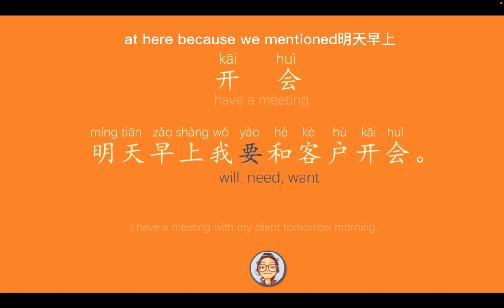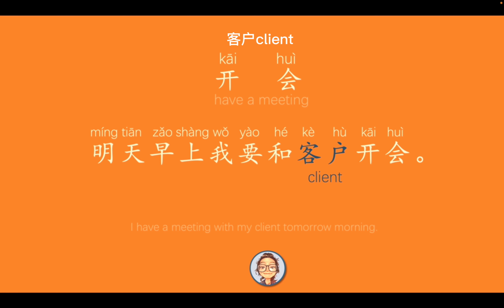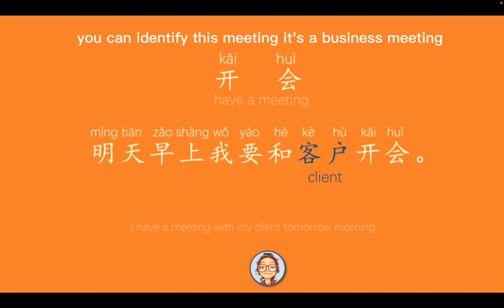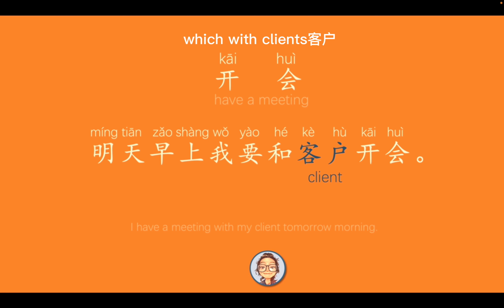Here, because we mentioned 明天早上 at the beginning, this 要 has the meaning of will, future tense. 客户 is client. So by the context, you can identify this meeting is a business meeting with clients.